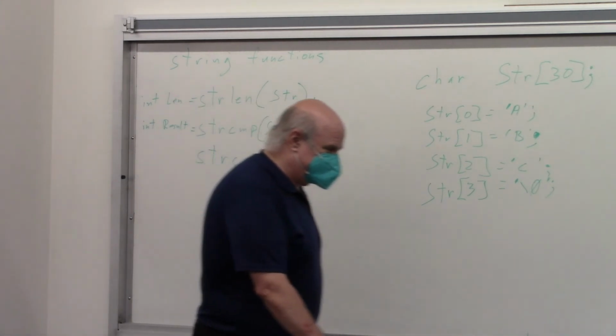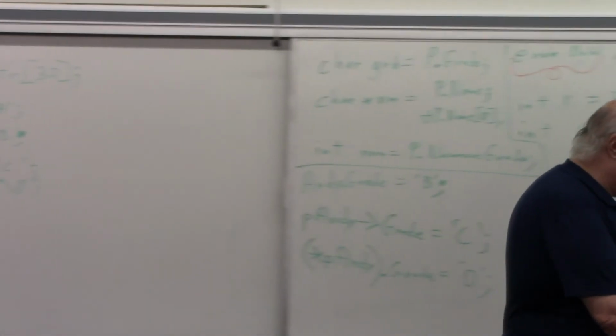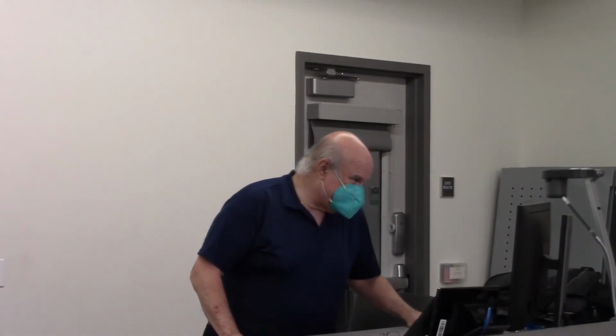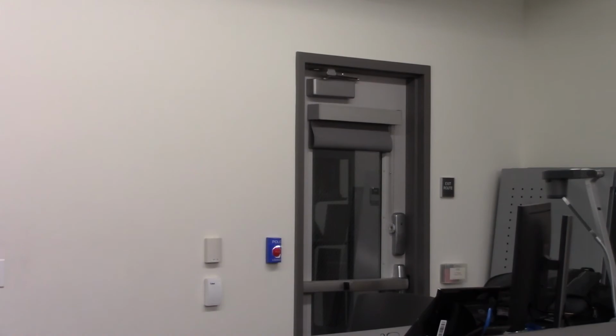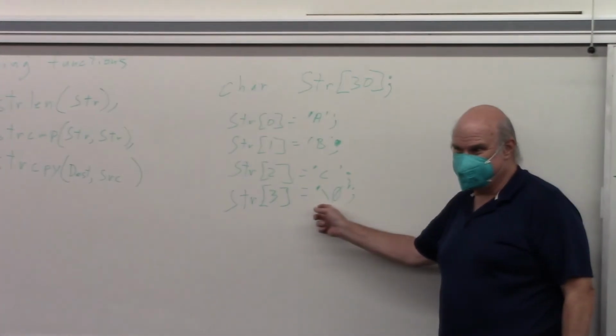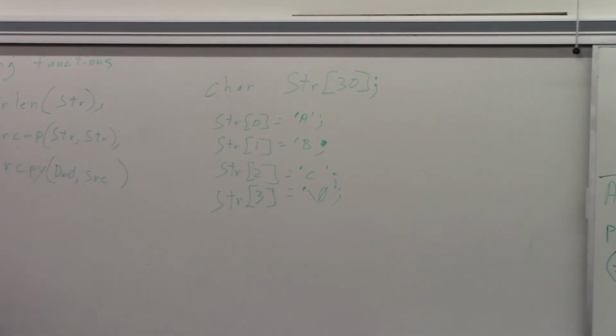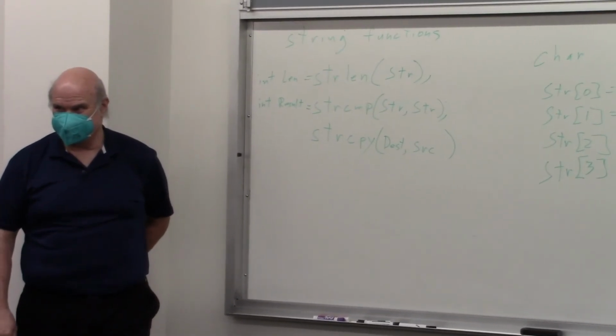And I can't remember, I think there might be a third parameter that may be optional that says how much. No, because this is a string. It's going to the null character in the source. What is the danger of string copy? That's right. If the destination is not long enough to hold whatever's in the source, it's just going to stomp on memory. So you always have to do balance checking and see of one flavor or another.